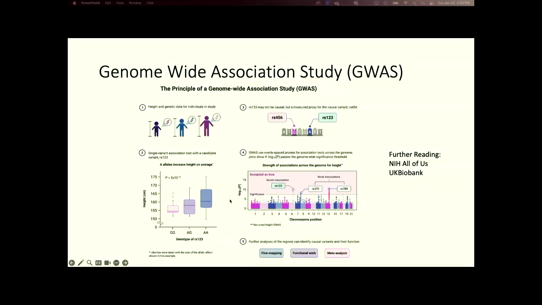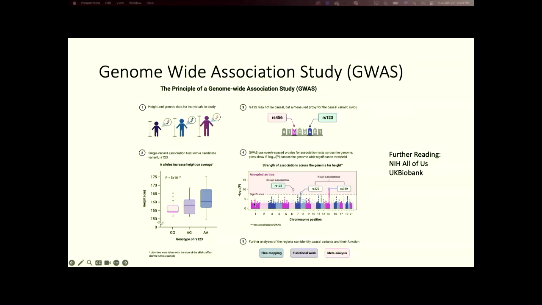We do an association test, and then we plot the negative log 10 p-values into this plot here. This plot is called a Manhattan plot, because if you look at it, it looks like the Manhattan skyline. You can see that we have different chromosomes numbered from 1 to 21. And each location in this plot represents the index of the string of the genome, where a mutation could arise.